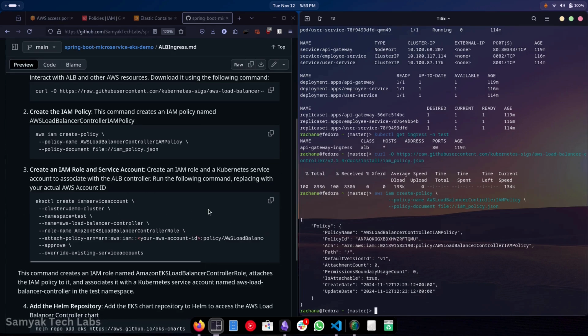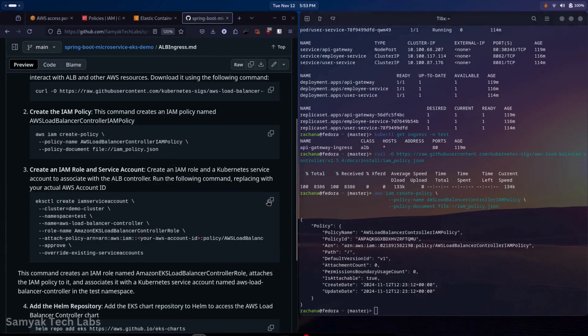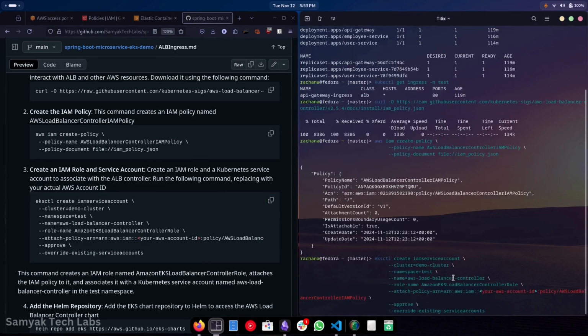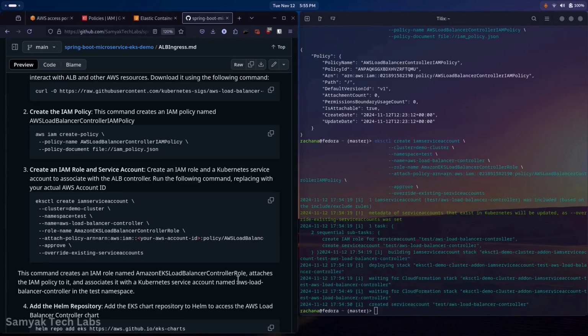And now we'll have to create a service account and an IAM role. You can use this command for that, and make sure to replace your AWS account ID here before running this command. I'll be doing it.